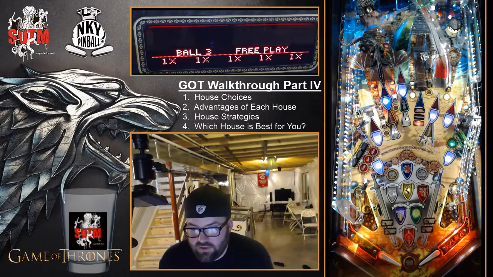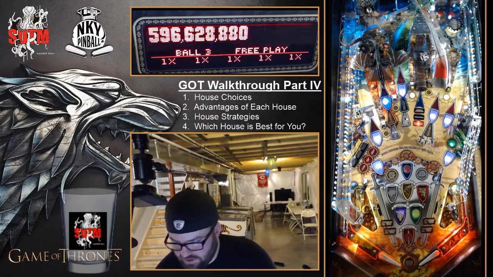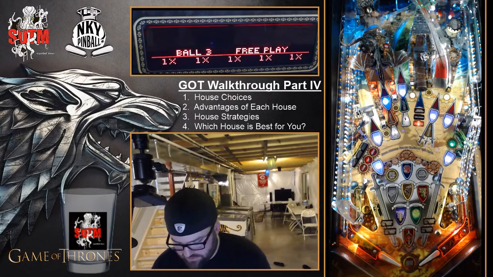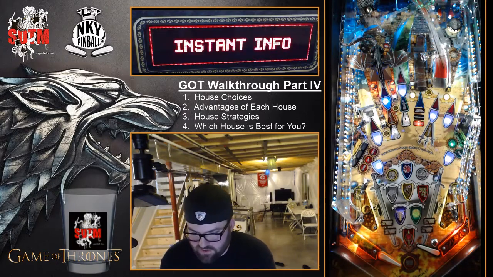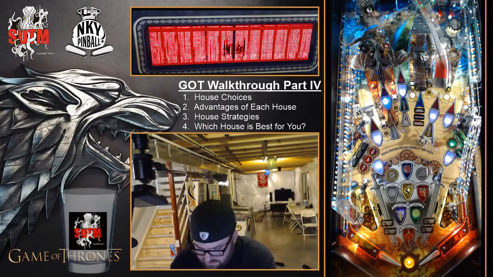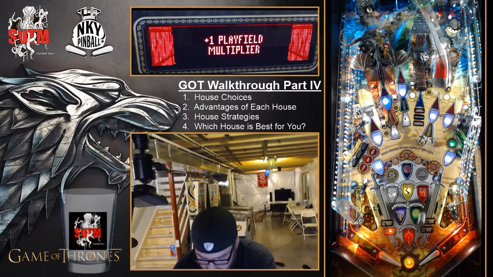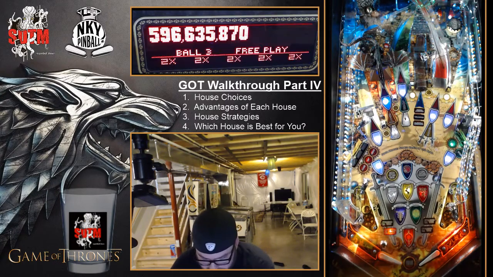Alright, so ball three, I want to complete another house here, because then we'll light our extra ball. Obviously not the case in tournament play. My playfield multiplier is lit, so I'm going to try and get that going with a couple shots, and then get back into our modes and see if we can get some good value here.